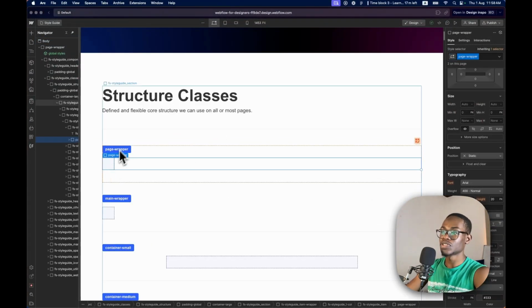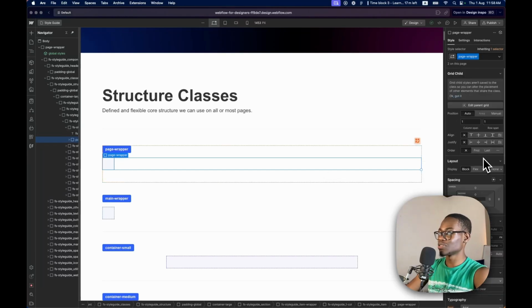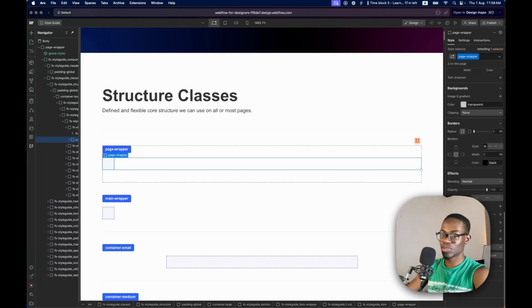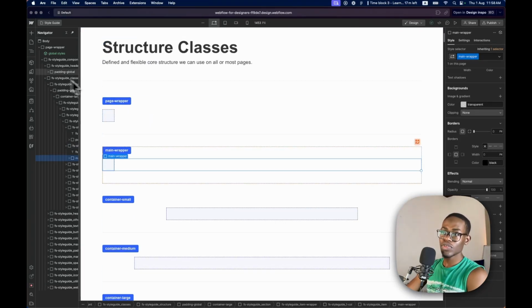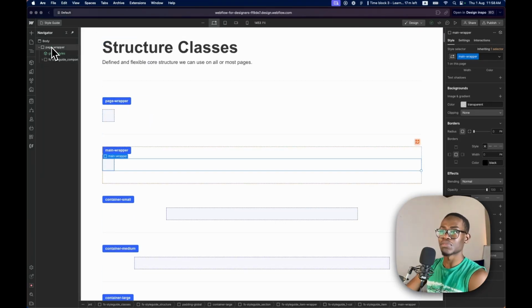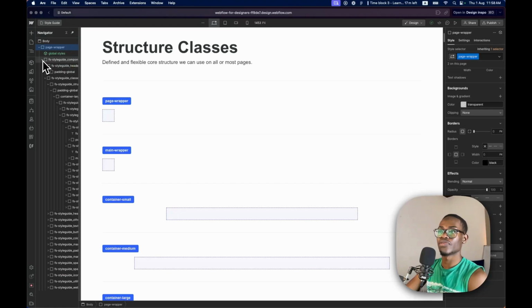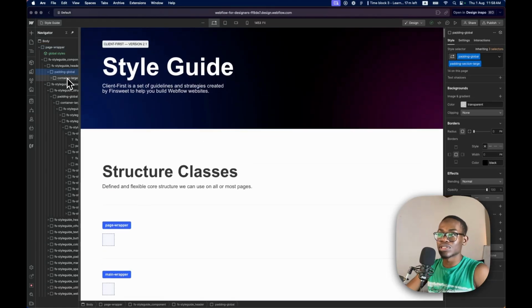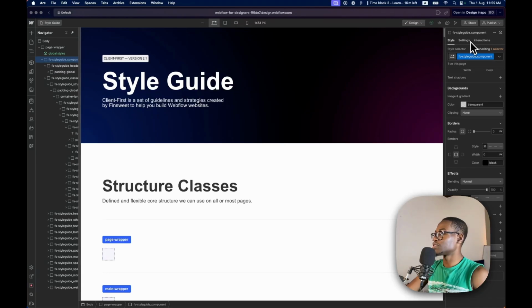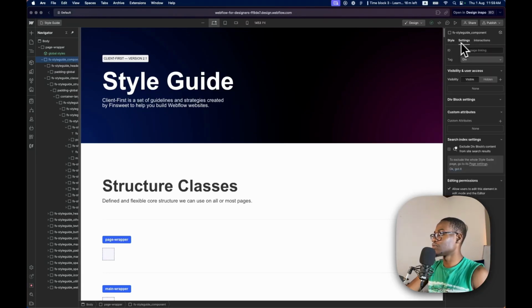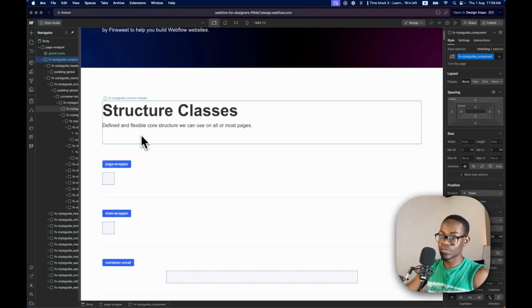Page wrapper. All these ones now you can leave the way they are. No, there's no style on page wrapper. It's just there to help with the semantics. Main wrapper, just there to help. You can have a look at it here too. So this is the page wrapper there, and if you come over, okay, there's no main wrapper here, but there are other styles that FinSweet also uses. Padding global, container large. This is basically how you build in Webflow as well. I don't know if they put section here. Okay, they didn't. Never mind. Let's continue.